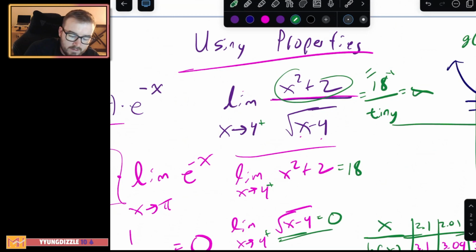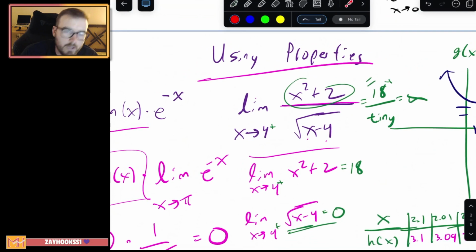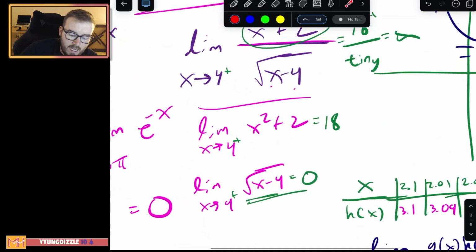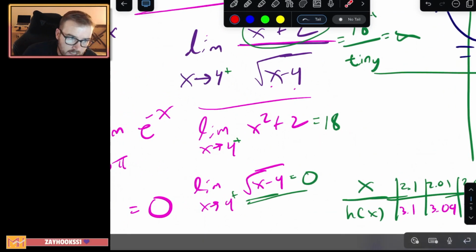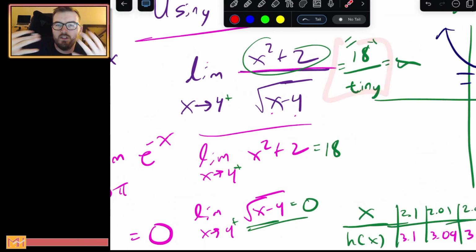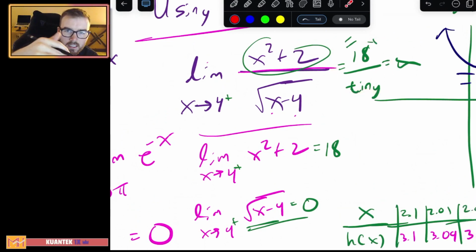Okay, so these maybe aren't the perfect examples as I've titled this using properties, but what I'm trying to get across is that you can break it up into two separate chunks. Think about what's happening in the numerator, ignore the denominator for a moment. What's happening to the denominator, ignore the numerator for the moment, and then combine those thoughts into one. I know I'm getting closer and closer to 18. I know I'm getting closer and closer to 0, but what does that mean in the context of this fraction? 18 divided by something really small as it gets closer to 0 is going to result in infinity.